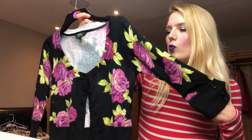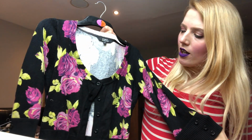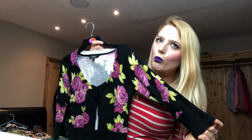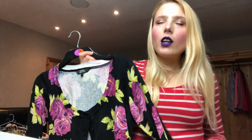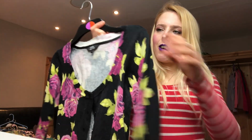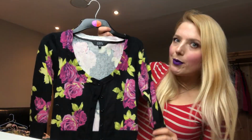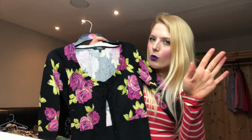I feel like I could wear it with like a black skirt and black tights and black boots and like a black top underneath it. But it is like a 3/4 length. It's something more for the warmer summer months, but yet it's a black colour, which I just struggle to wear or comprehend wearing black in the summer months, if that makes any sense. So this is going to be another fair usage policy piece. I'm going to try and make it work because I do really like it, but we shall see.